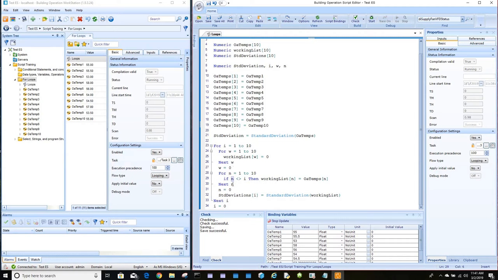So essentially the first time that we run this will be false, because n and I will have the same element, which will be 1. And in that case, we do not pass that value over from OA temps at element 1 to working list at element 1. And so we exit the for loop when we're done.